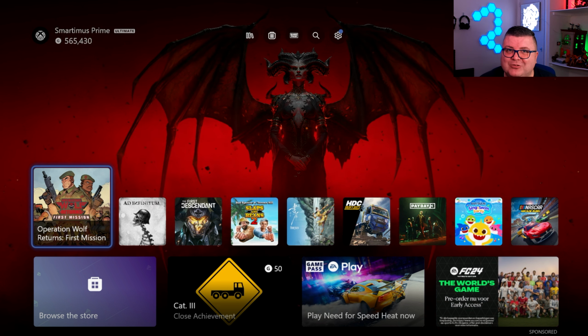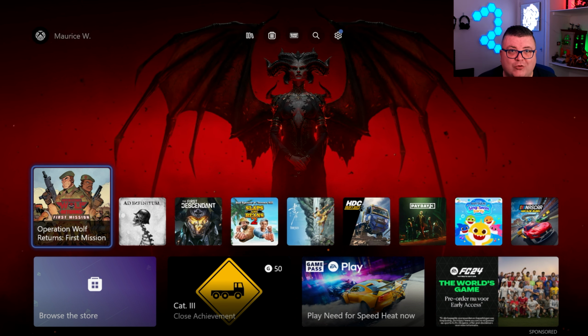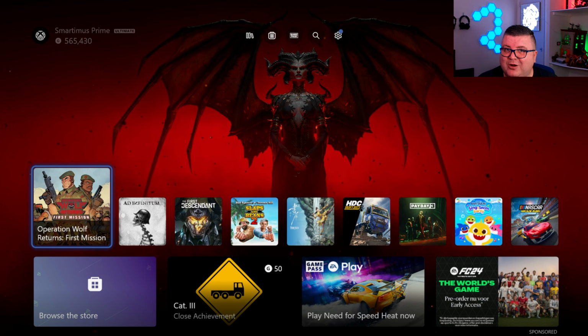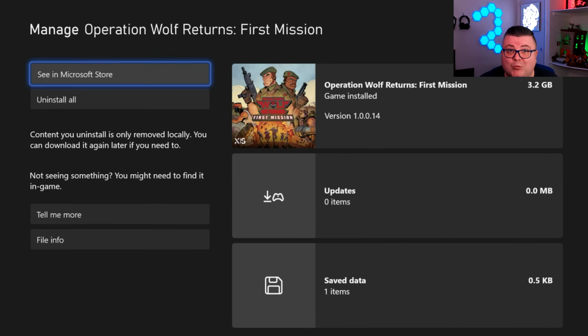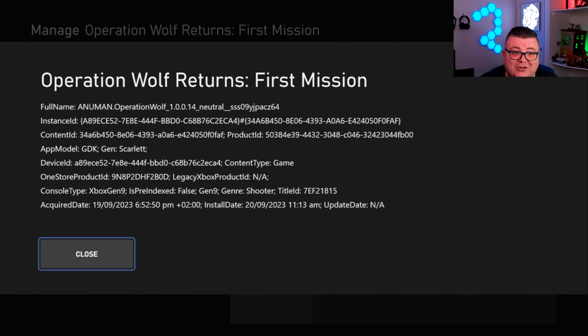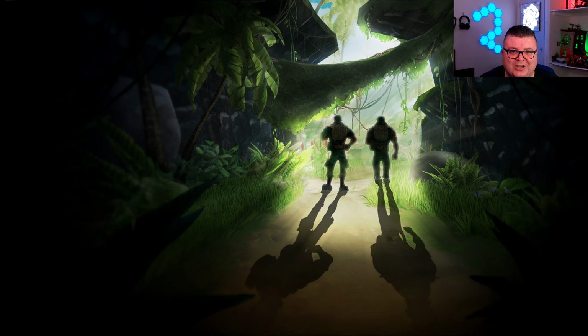My name is Maurice. Today we're getting a look at Operation Wolf Returns, the first mission on Xbox Series S. And without further ado, let's just dive in. First of all, let's see how much data this is, and that's only 3.2 GB. The game will not be on Gamepass, at least not right now, and it's only $29.99. The game is fully optimized for new-gen consoles, Xbox Gen 9, Gen Scarlet. Let's go start it up.